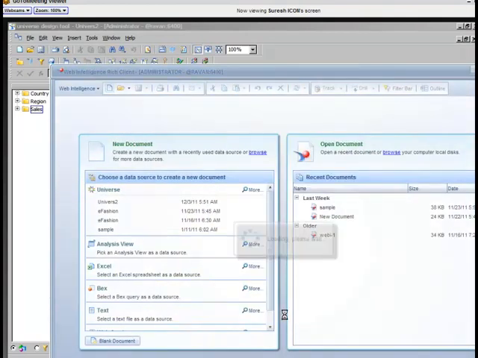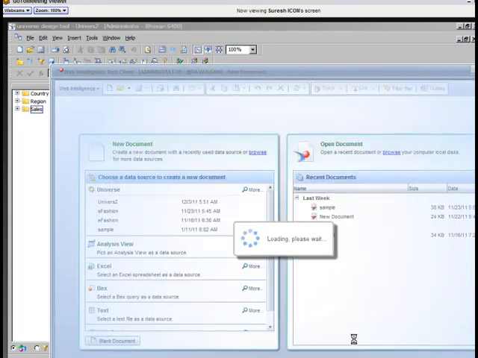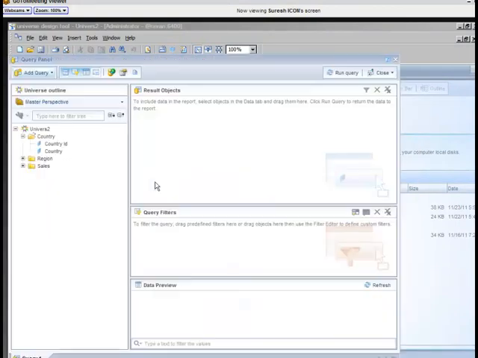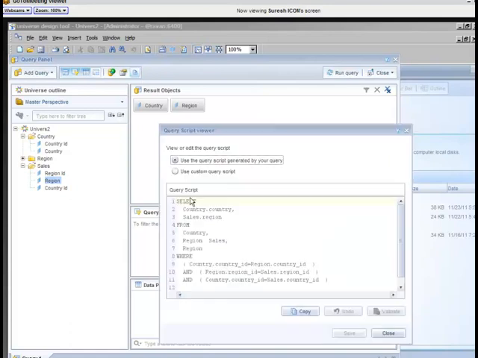You are trying to create a new report on top of this universe. Select that particular universe. Now I am trying to create a report with the country as well as sales. When you see this time, how many joins did you get? Three joins. See, country.country ID equals region.country ID, region.region ID equals sales.region ID.